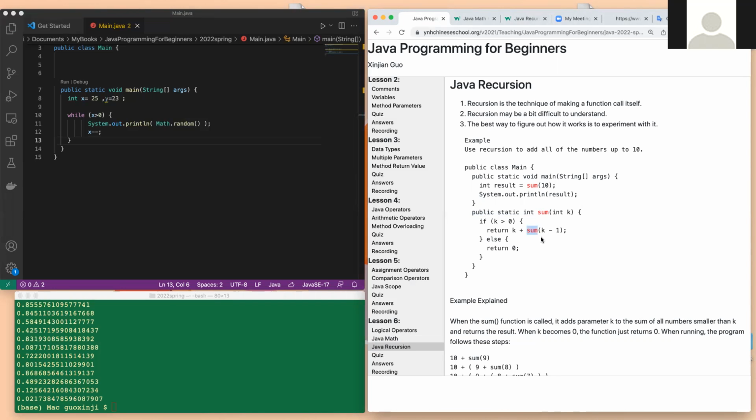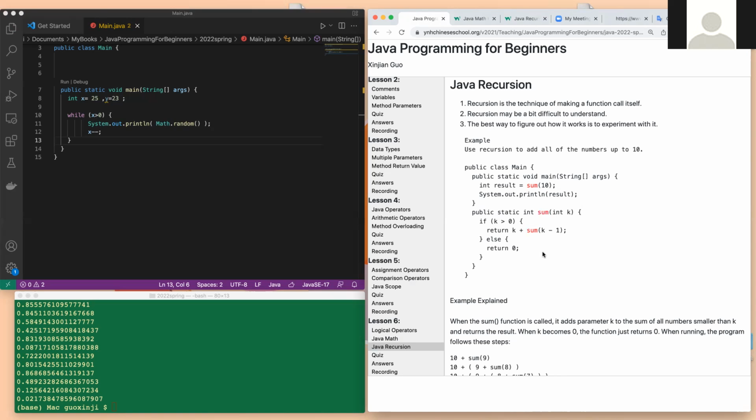This is sometimes hard to understand because you say, hey, you're defining a function, and then you call this function already. Isn't that too early to call it? Believe it or not, in many programming languages, it's allowed. You can let the function call itself.